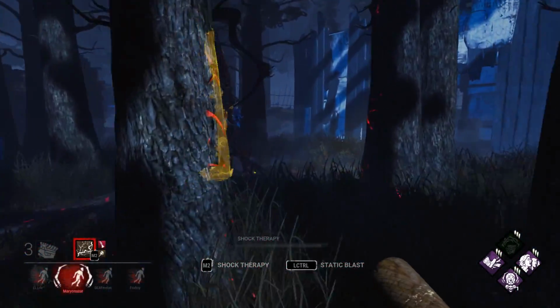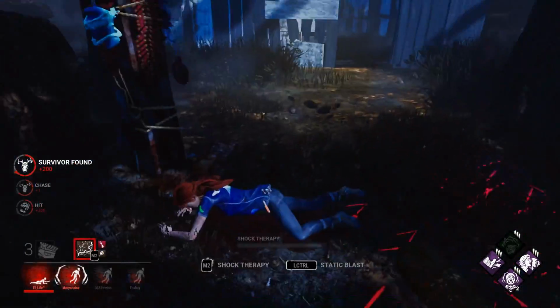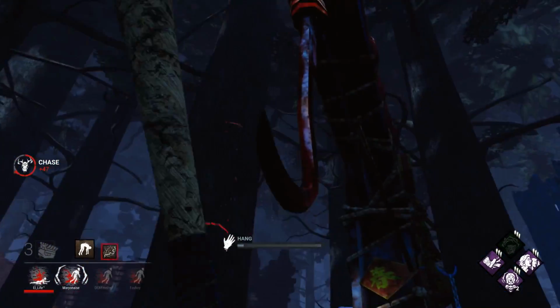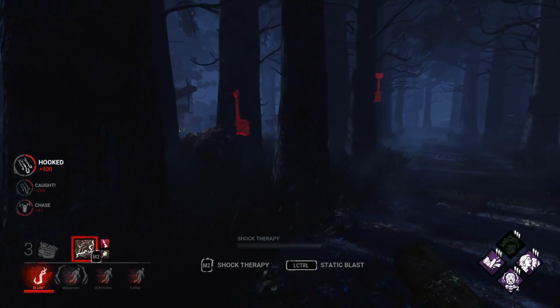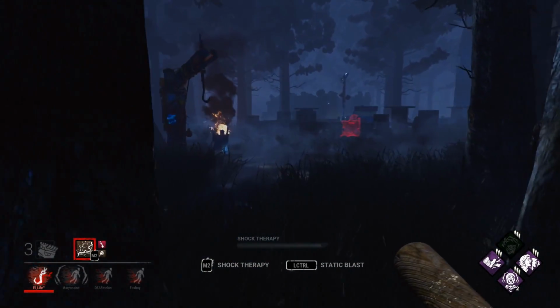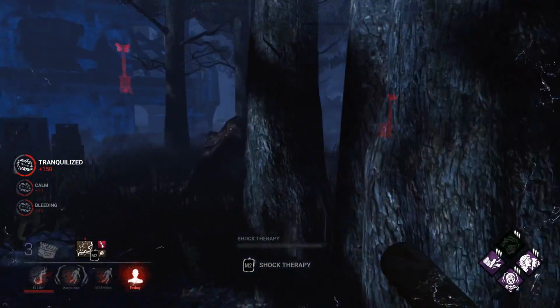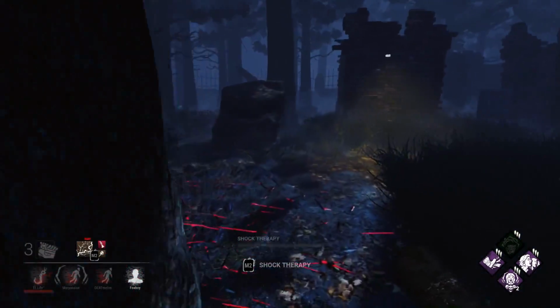I don't have time to shock this or anything, so I'm just gonna down her. I'm just gonna throw her on a hook because she's literally right here. It's just a quick 2 seconds. It's just spamming spacebar. I don't have to carry her or anything. It's a pretty easy thing to do. She's got the affliction now. I'm gonna shock over here. I hit someone, but I don't know where. I guess it was right here.